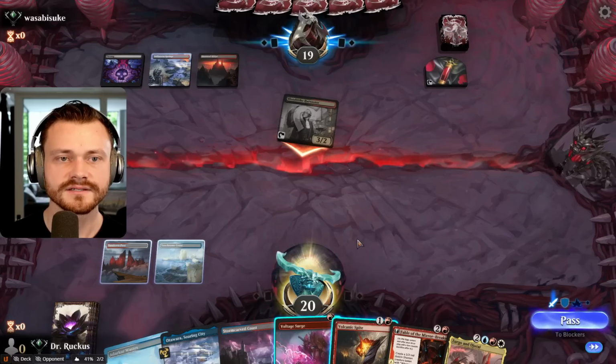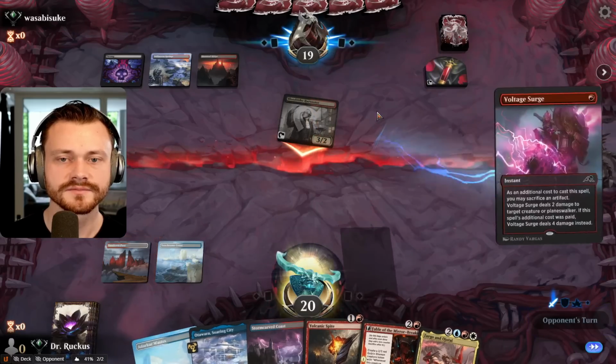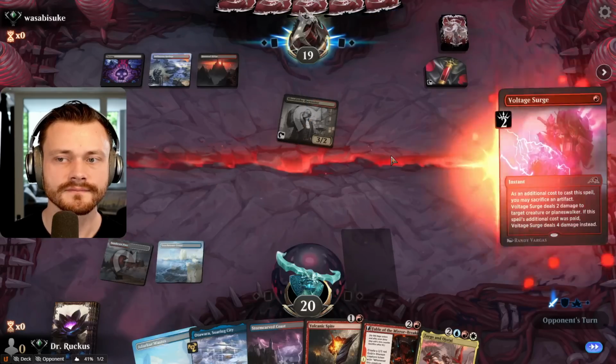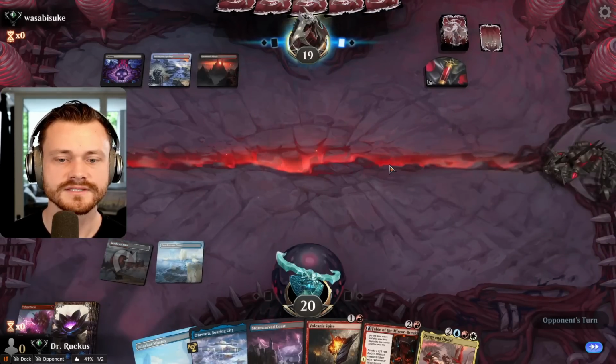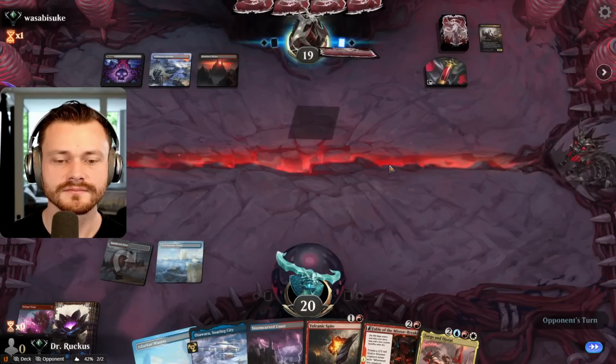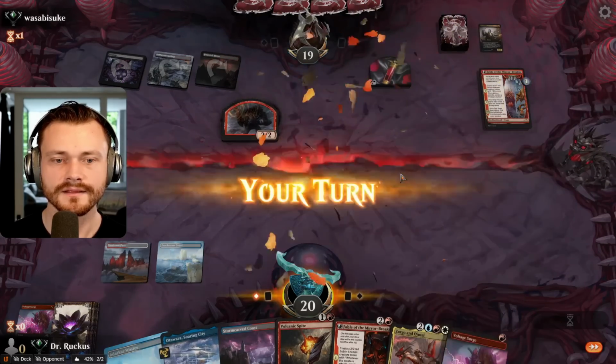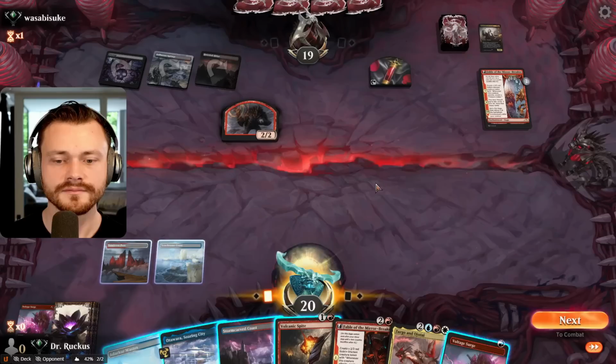Yeah, it's less mana efficient. I still think we want to burn the Voltage Surge here. Save the damage. Let's see if it's a Fable. It is, sadly. That's a nice draw, though.